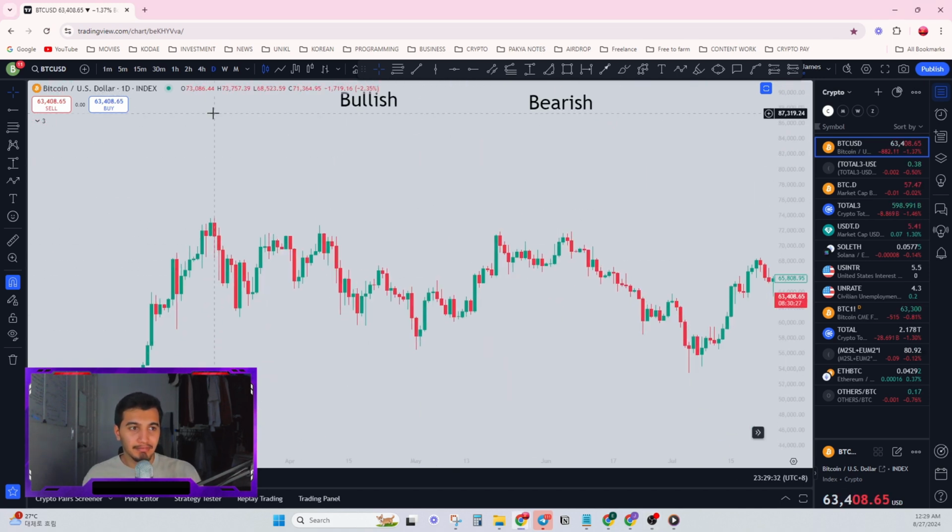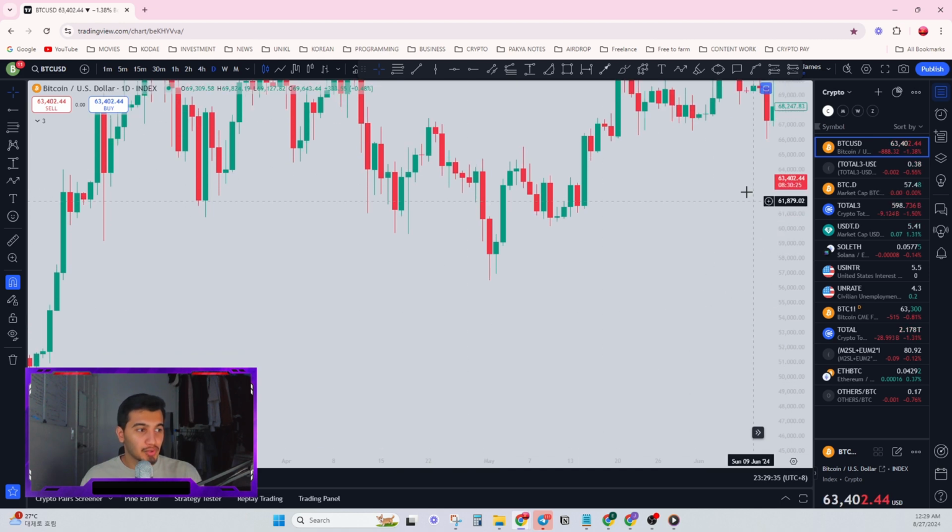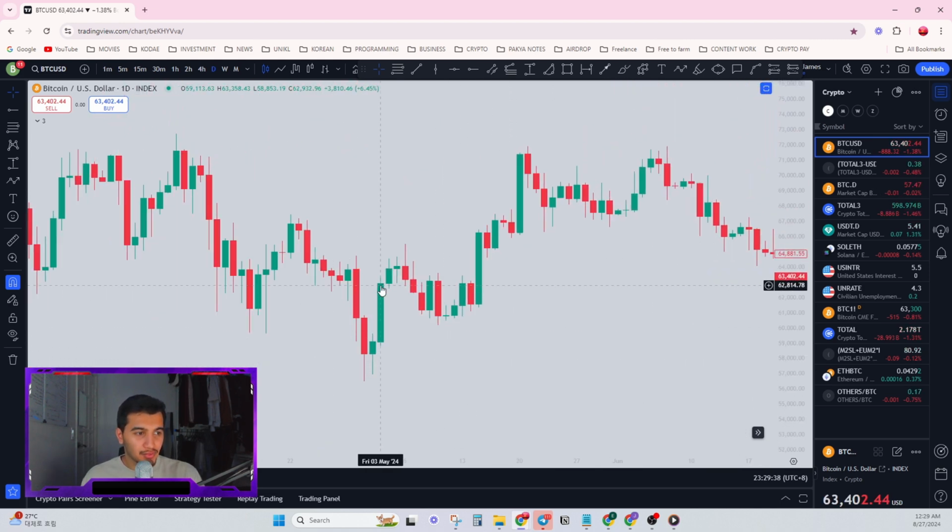Let me show you some tips here. If you want to look at the price, you don't need to see it in detail. For example, if I put my cursor here, at 3 May, if you look at the top at the OHLC, you can see what is the open, what is the high, what is the low, what is the close. So just by moving your cursor, you see the price changes at the top there. That is how easily you can gain information on how to read the chart.